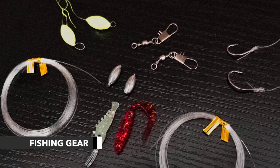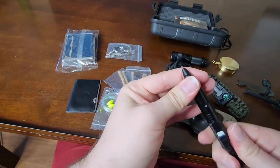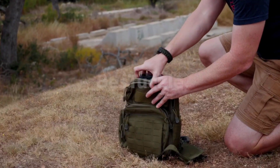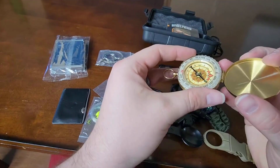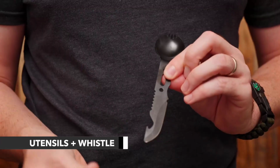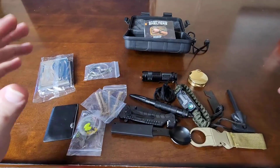Another great thing about this setup is how it appeals to different users. Whether you're into camping and hiking, work in first responder roles, or just want solid emergency preparedness for your vehicle, this kit handles multiple scenarios effectively. The waterproof storage box ensures everything stays protected, regardless of conditions. However, keep in mind that with any comprehensive kit like this, some individual components might not match the quality of dedicated single-purpose tools. That's the trade-off you make for convenience and complete coverage in one package. Overall, this kit delivers serious peace of mind for anyone who values being prepared, and the all-in-one approach saves you considerable time researching individual items.